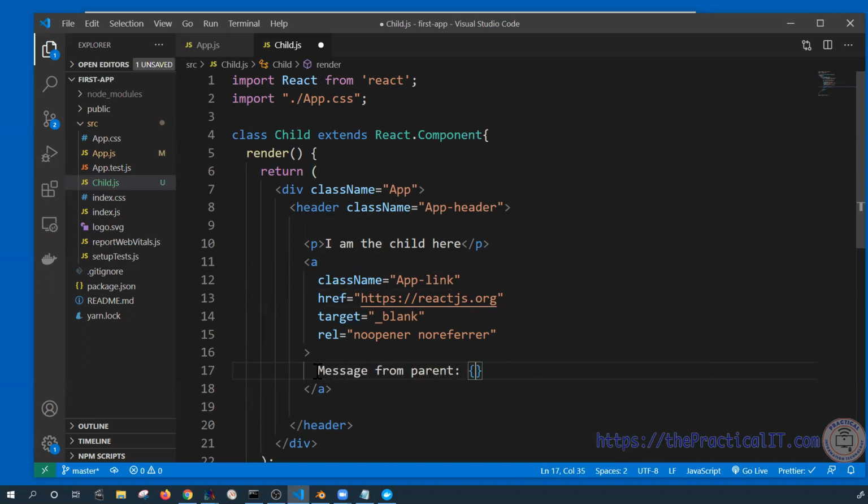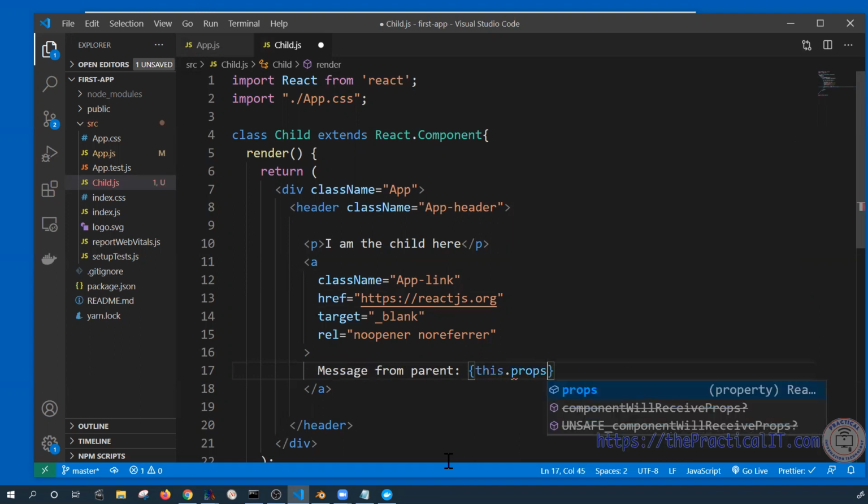And we're going to use one of the JSX syntaxes, the squiggly bracket. Whenever you use a variable, or want to call a method or anything of that kind inside the JSX, you distinguish it from the rest by using a squiggly bracket. Then we use this.props.message.